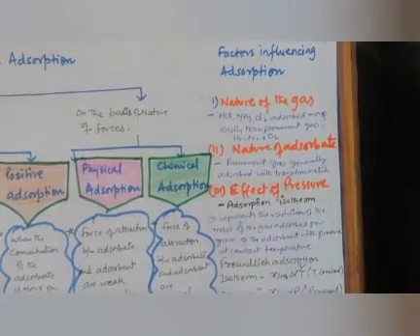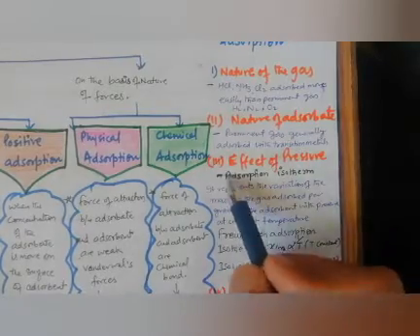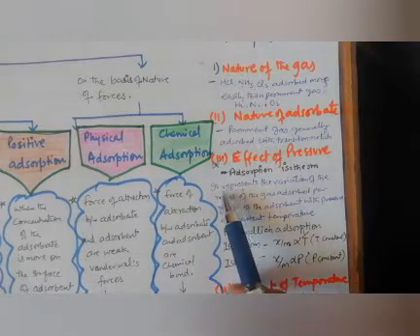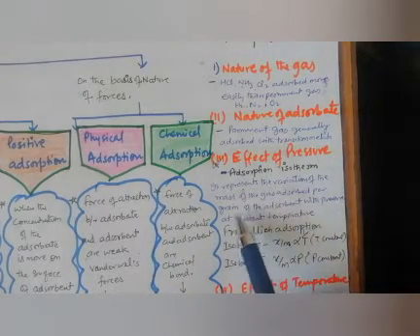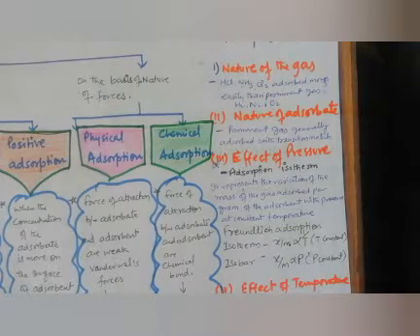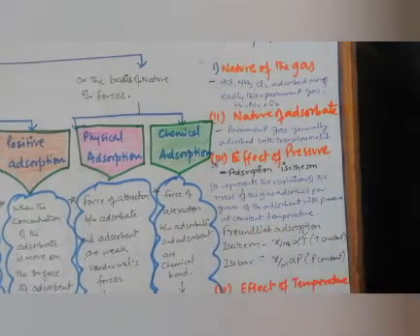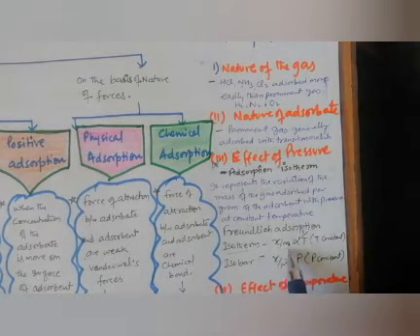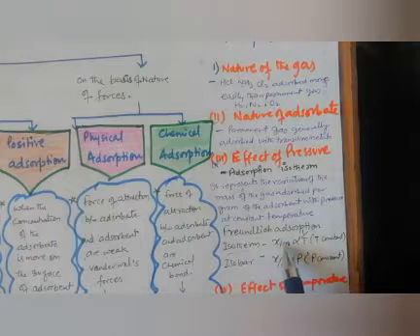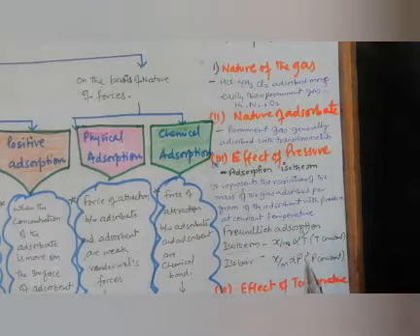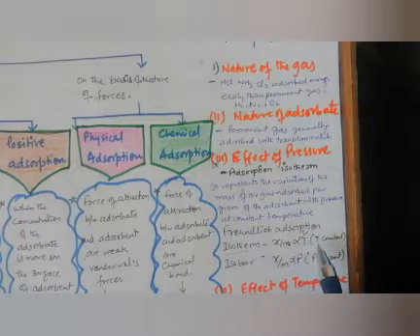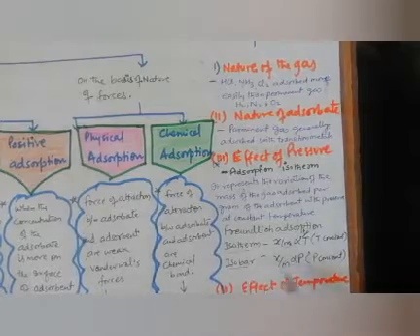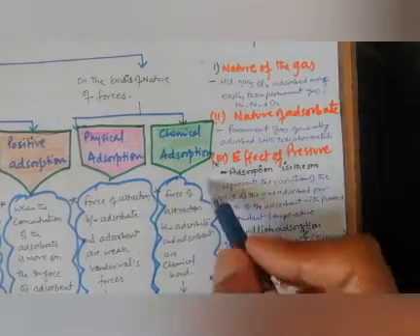Third is effect of pressure. We will study the adsorption isotherm in effect of pressure, in detail. That is also called Freundlich adsorption. It represents the variation of the mass of gas adsorbed per gram of the adsorbent with pressure. We will find out how adsorption changes with pressure and temperature. In the isotherm, x upon m is inversely proportional to temperature, 1 upon T. And in the isobar it is directly proportional to pressure. That we will do later on.